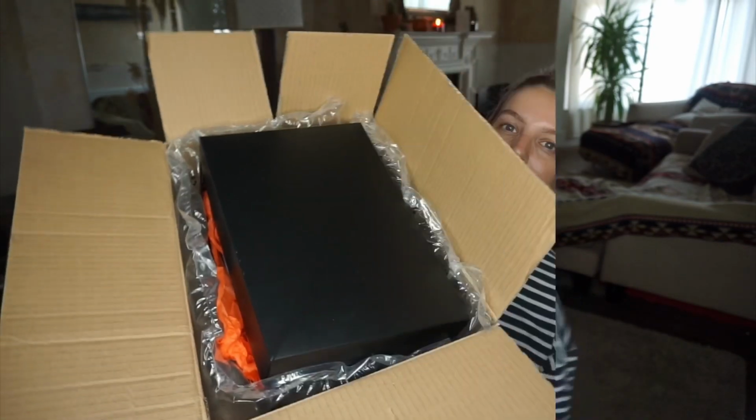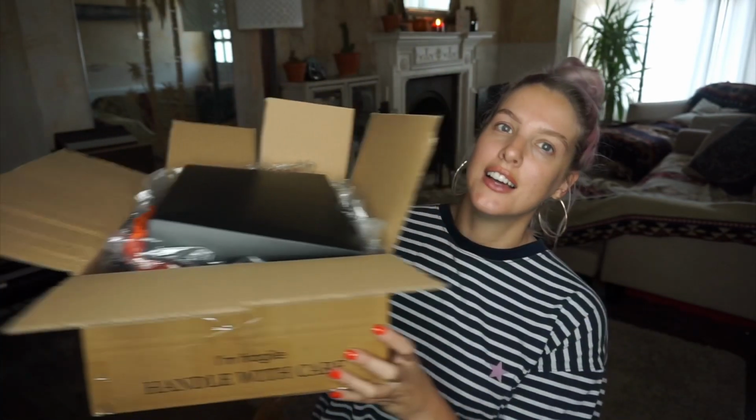So yesterday I got sent a box. So I received this, and this is a box of PR goodies from MEHRON UK for the Halloween season. So luckily I got chosen to be part of the MEHRON Terror Tribe, as it's called. They let me choose a few things from the website, from the Treasure House of Makeup, which is somewhere you can go and buy face paint, makeup, special effects things.